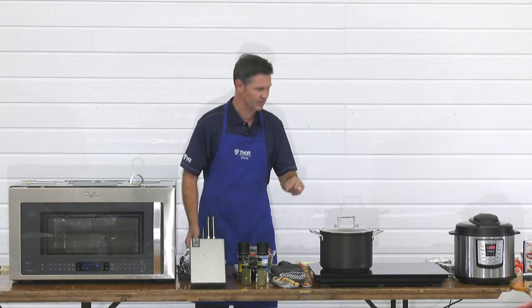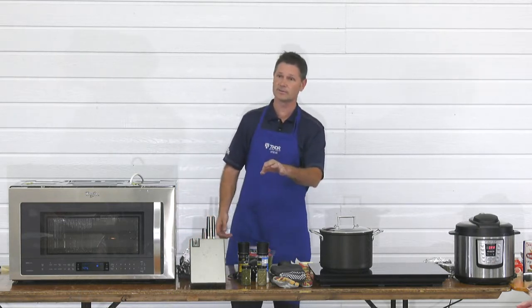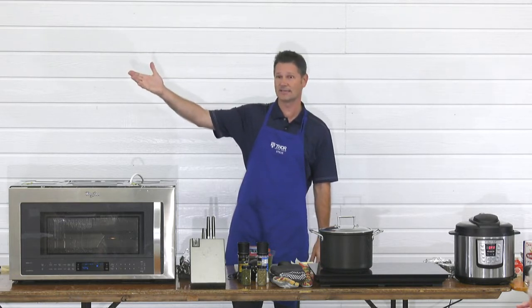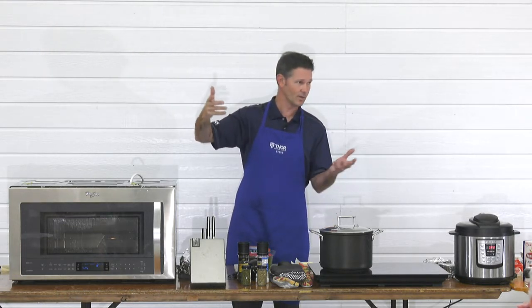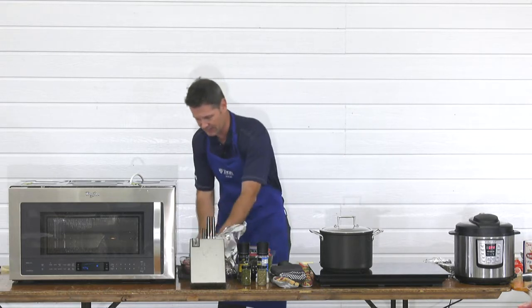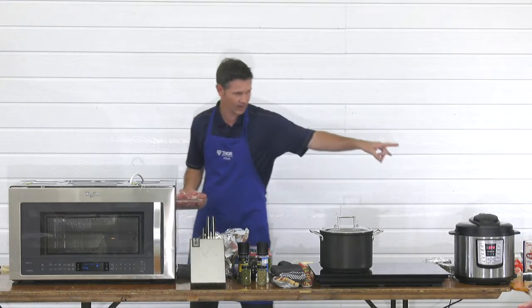So today we're going to be doing an Italian wedding soup. It's getting to be fall, so of course it's 85 degrees out today, and I'm making soup. Welcome to Indiana in October. So I have the recipe for these back up here. I can get you all that.